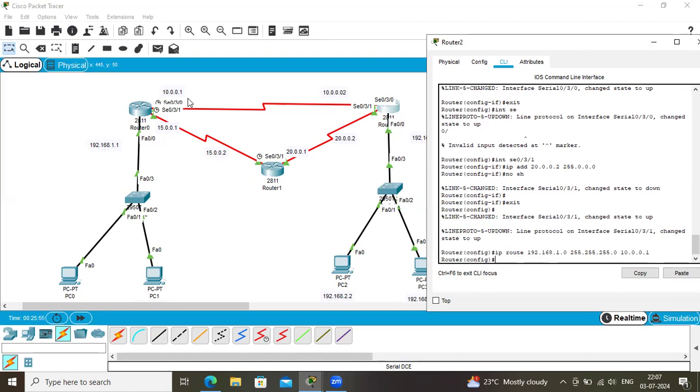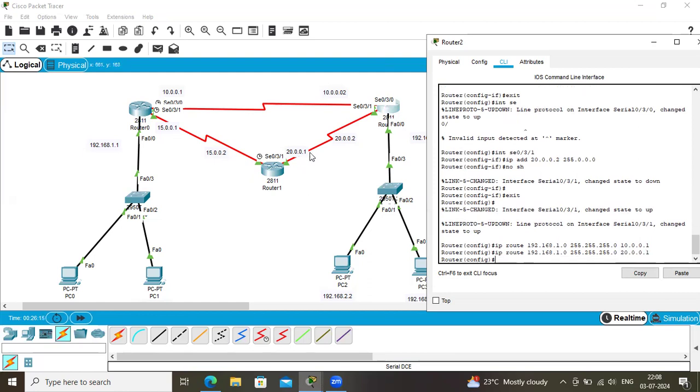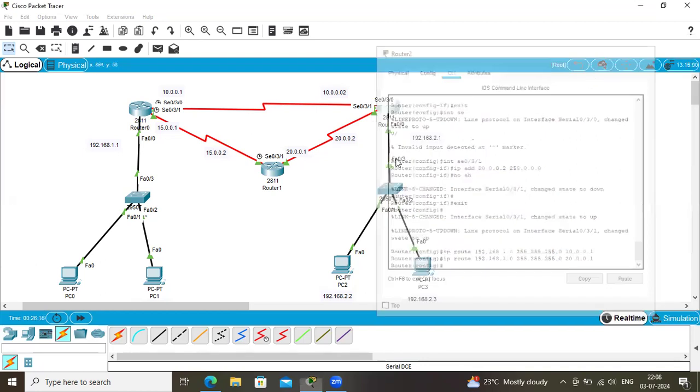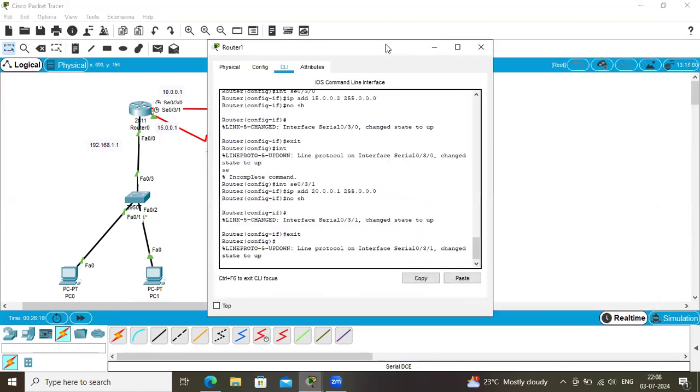Then it also has another hop address. I need to mention the network again with the subnet mask. Then I need to mention the second, next adjacent hop address for this router, that is 20.0.0.1. Click on enter.